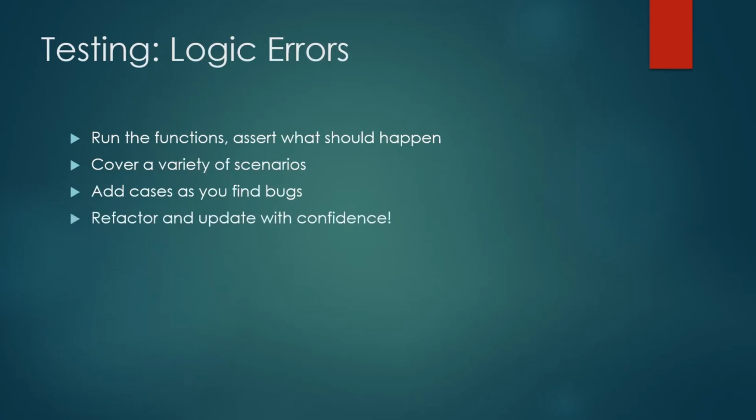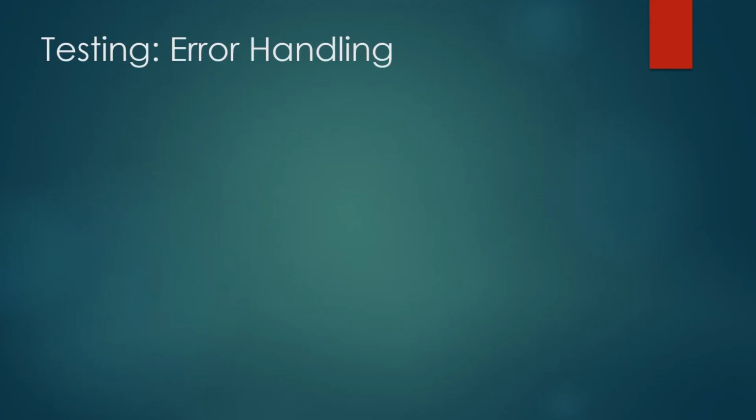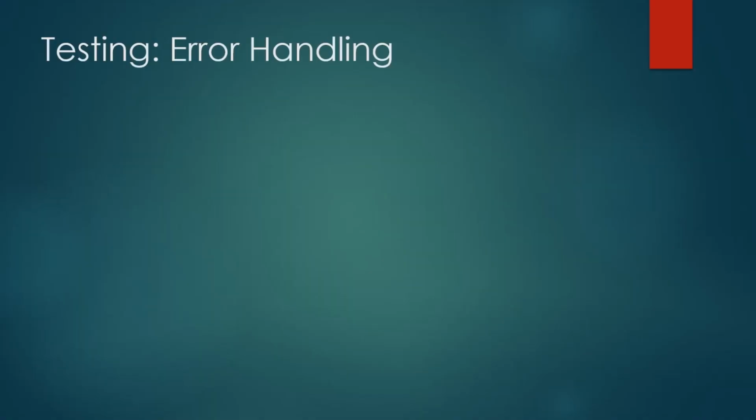One of the benefits of this is that when it comes time to refactor, to rewrite, to improve the application, we're going to have some basis for confidence that the application still does what we need it to do, and that's pretty helpful. Of course, things will go wrong. That's inevitable in software, and that's okay. We plan for it, we handle it, right? So making sure that we cover error handling well is useful.